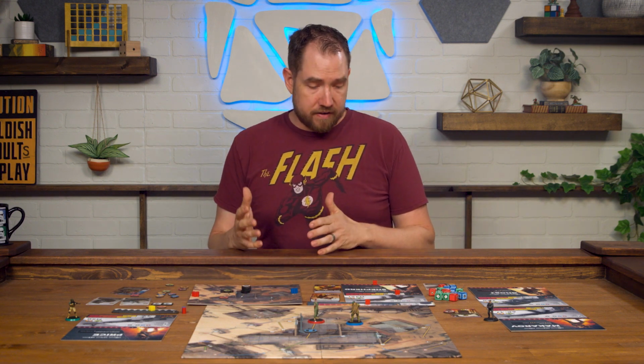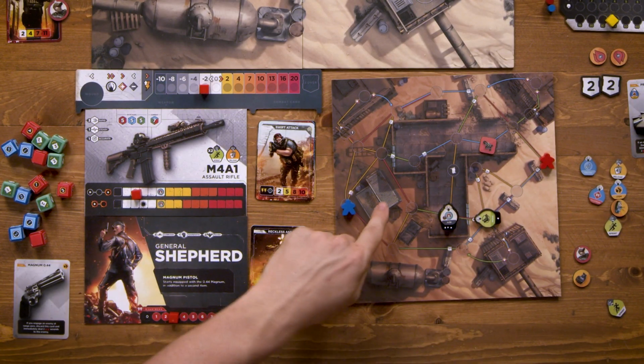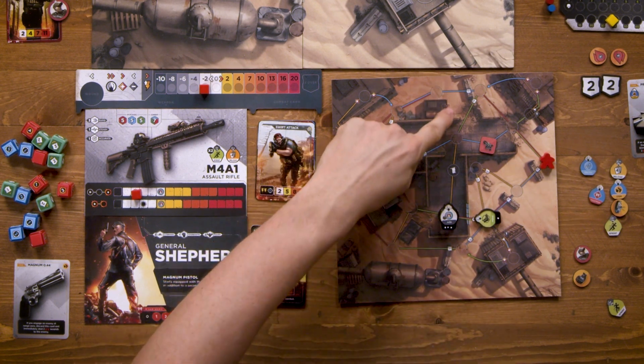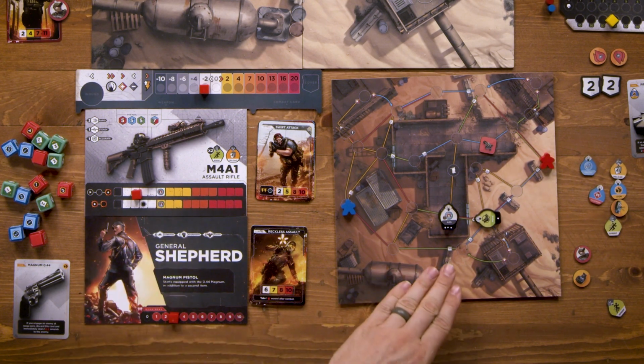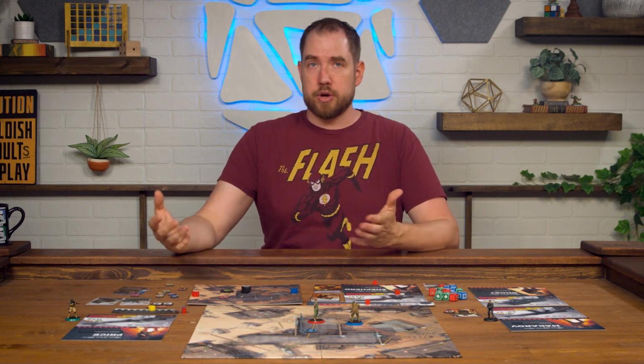And the benefit of ADS is it starts you higher on the track if you are on target. If Ghost comes around from this side, I get no benefit for being in ADS. But if Ghost comes down this way, then I do start higher on this track because I'm in ADS. As soon as you move, you immediately leave ADS, you lose the bonus for it.